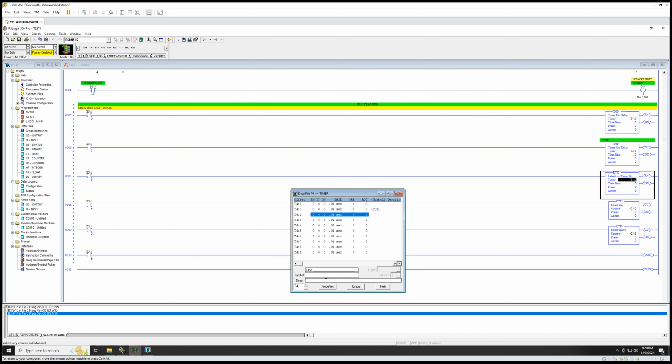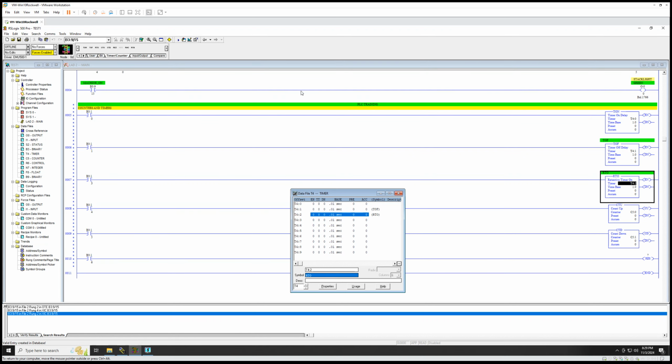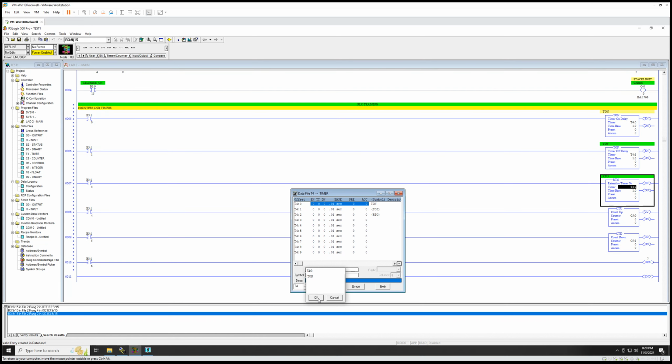So this would be RTO. Here's what I want to do. I at least want to add a comment to that guy so we know what it is. And then let's go to C5. This would be CTU. Okay, I don't like that, so no, CTU.